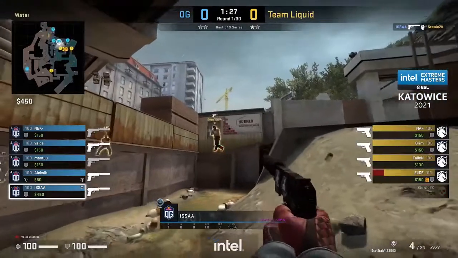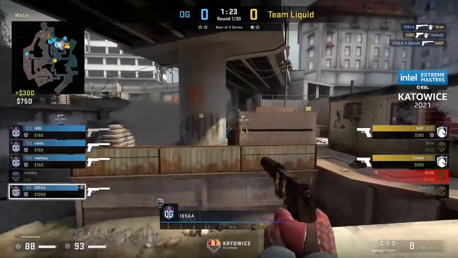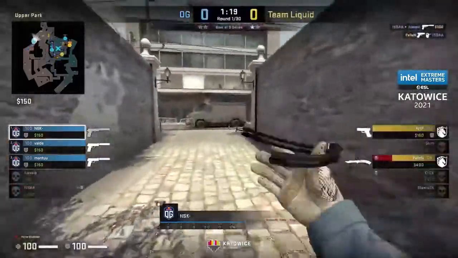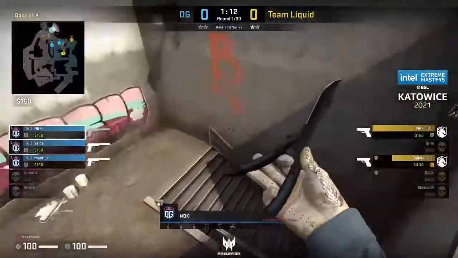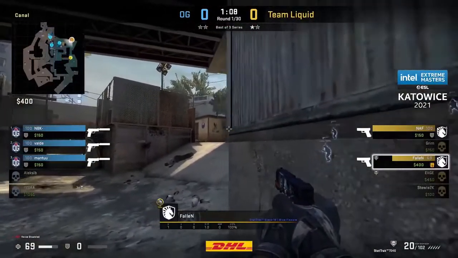Issa, though, he's going to find that opening kill as they push in. The issue is, he needs a bit of help from his teammates. I was going to say those smokes are making things a bit more complicated, but no. Up in heaven, at least, they were able to push out and get some vision, and so far the trades have gone the way of OG. A man advantage currently sitting in their favor, with Fallen and Naf left to try and finish this one, or well, try and pull it back at least for Liquid.